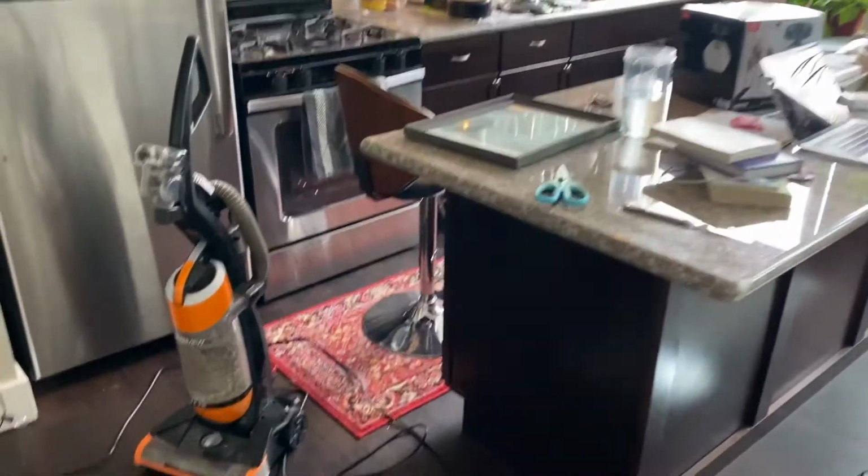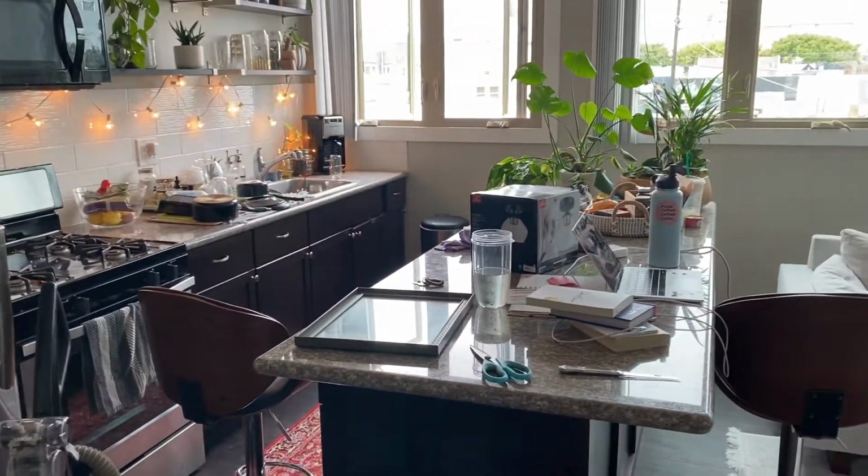So now I'm going to totally redecorate these shelves because I'm absolutely not happy with how cluttery they've become. And yeah, where does this stuff even come from and why do I have it? And my plant is dropping leaves and my kitchen's a mess and I need to get this together.